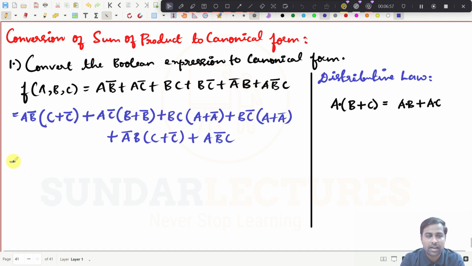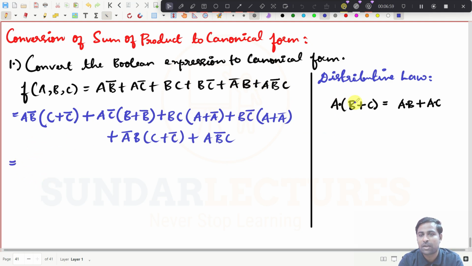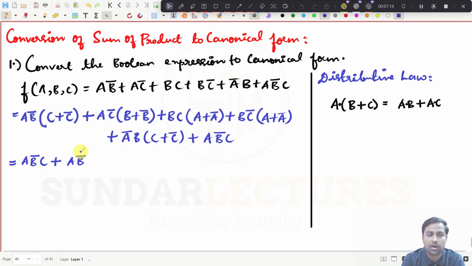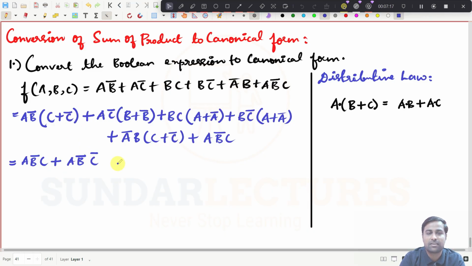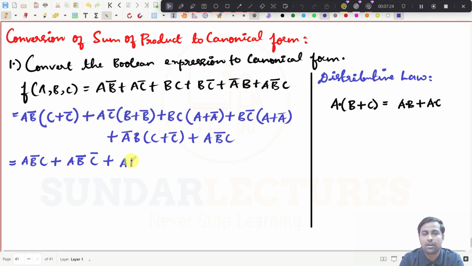So now what you can write here, you can multiply AB plus AC. That is what we have done here. You do the same thing. So this is A bar B, C is one term, and sorry, A B bar C is one term. Put plus A B bar C bar is the other term. Simply, and then put plus a c bar is there. So you see here a c bar is there, so I can write a b c bar, right? So this is a b c bar plus a b bar c bar, that is the other term.